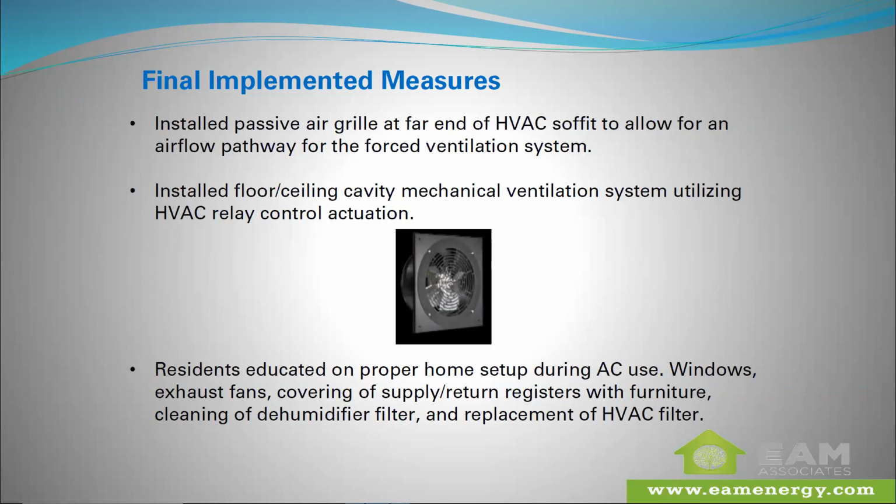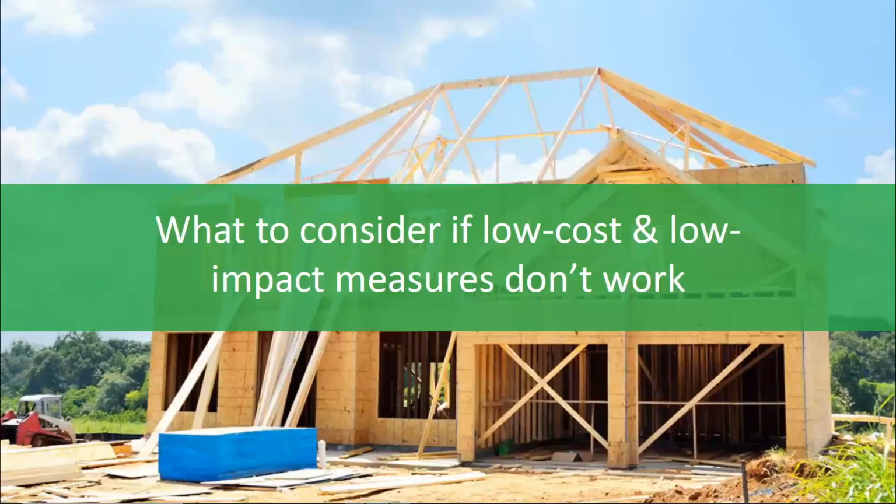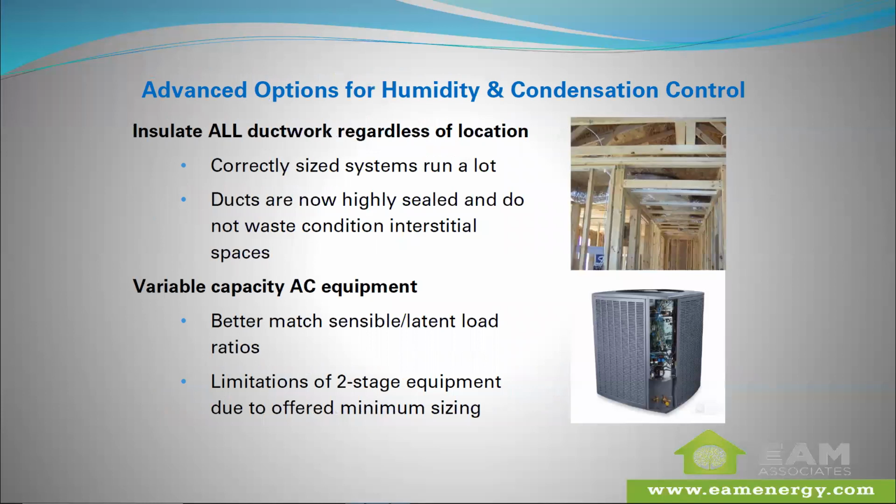So these are just some other things. If some of the low cost and low impact measures don't work, these are some of the things that we're doing with our clients as a rater and as an MEP designer in order to help them improve their projects. Number one, just insulate all your ductwork regardless of location. This whole concept of conditioned space, for interstitial cavities and things, because they're in between conditioned space, it's not the same as it being in a vented attic.